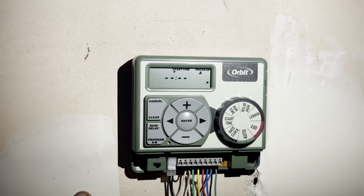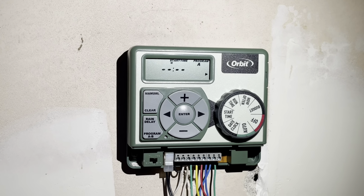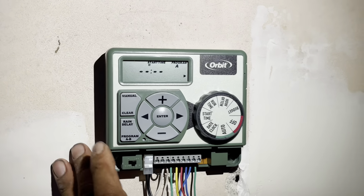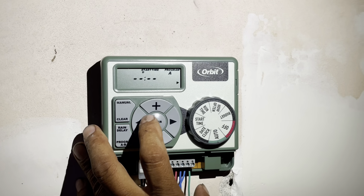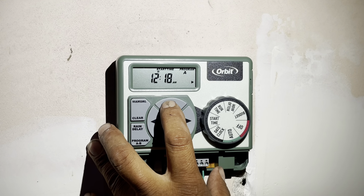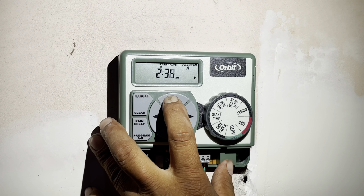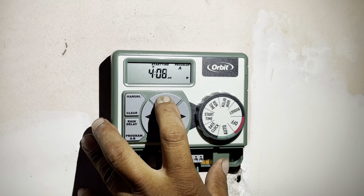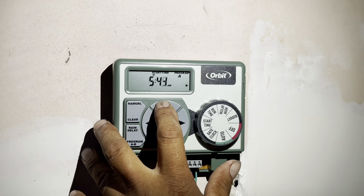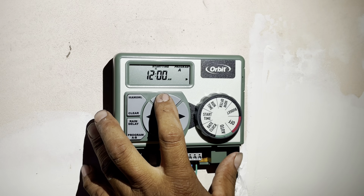And for program A, we're going to use that for three areas that we need to be watered more. We're going to do 2 start times and water every day. So we'll start out. Okay, so the start time is going to be 5:45 a.m. Press enter. Our second start time is going to be 9:45 a.m.